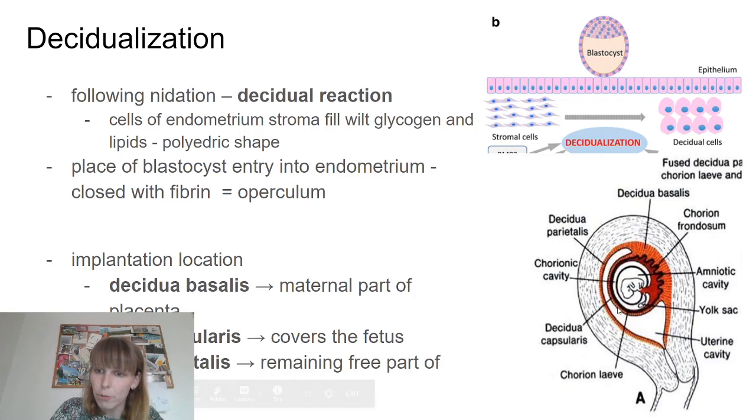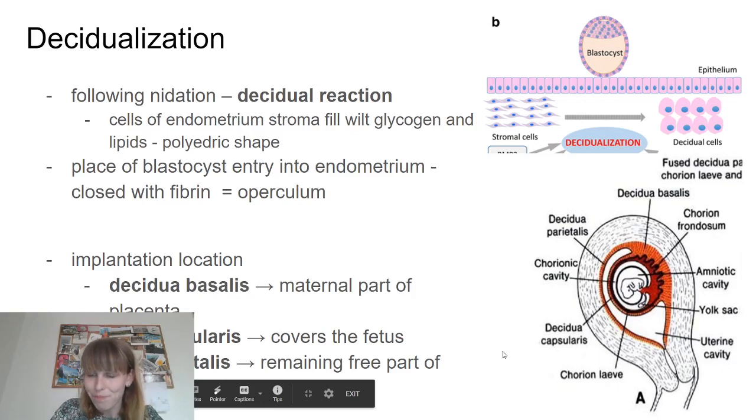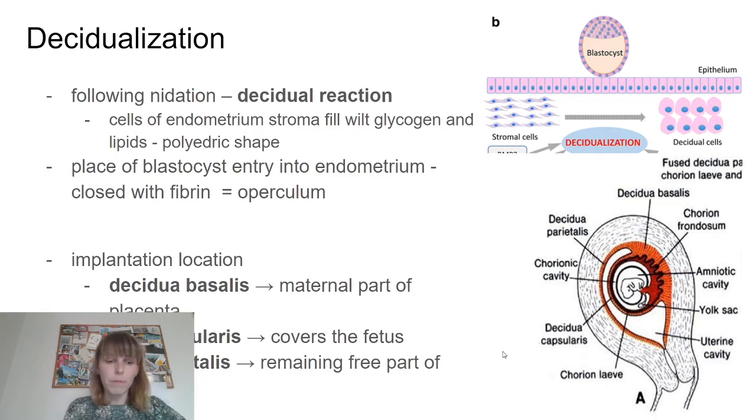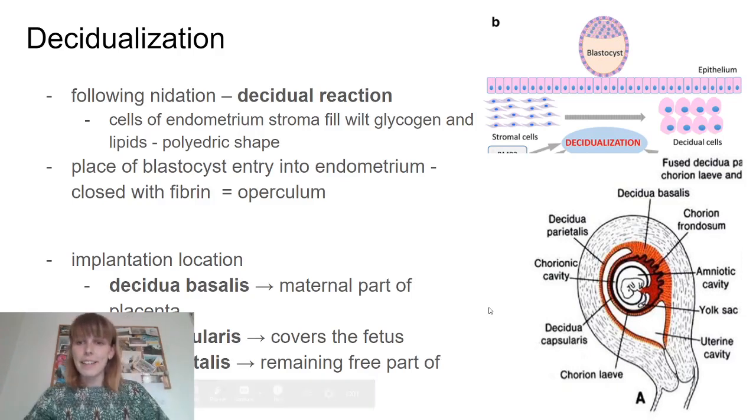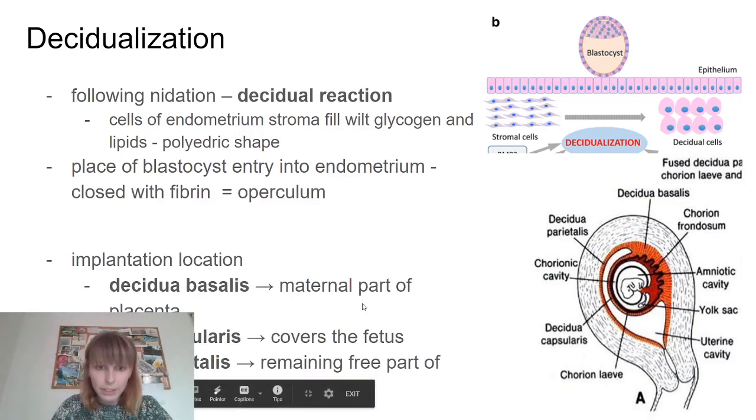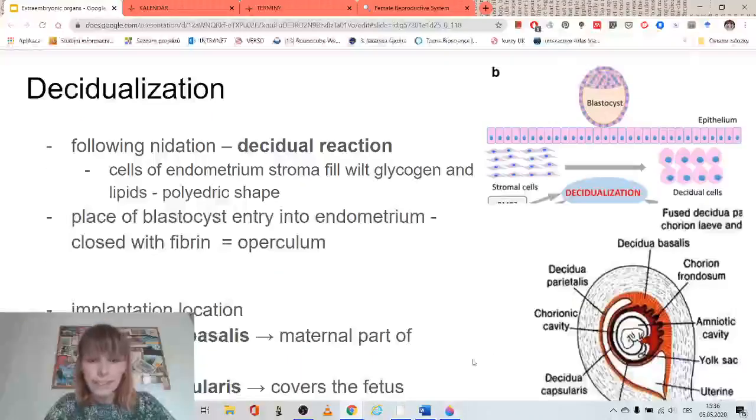So this layer of endometrium on the surface of the fetus is decidua capsularis, so it's like a capsule around the embryo. Decidua basalis is on the base of this whole thing with the embryo inside, and it will become the placenta. And decidua parietalis is lining this free wall of the uterus. So this is kind of complicated for 3D imagination, but if you understand it, you don't have to memorize the words. It should really make sense, at least a little bit.